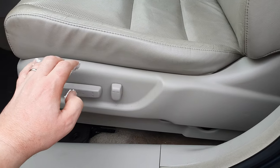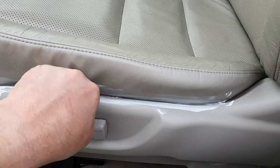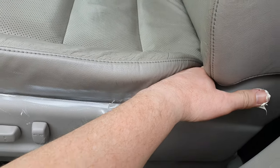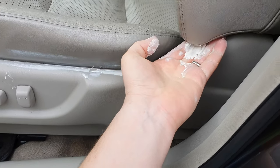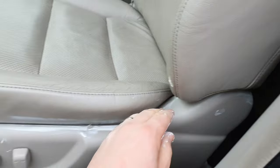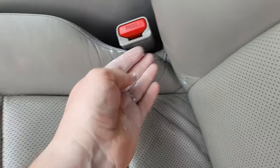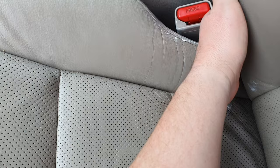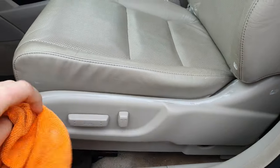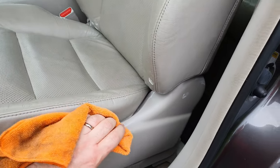Put some more grease around these areas — basically anywhere that touches off plastic or anything that will give you that sound. Rub it all along there and try and get your hand in behind it. It is a little bit sore to do this but it's for the greater good. All around in this corner here, the same up in here, anywhere the leather touches off the plastic, down beside the seat belt holder — rub it all around there. Then just clean off all the excess and you're pretty much done. Anywhere else you hear squeaks, just apply grease to that area.